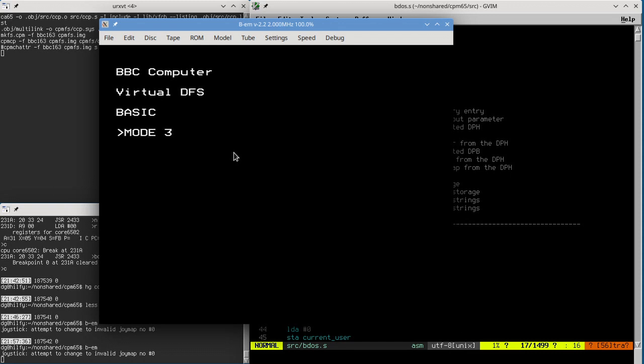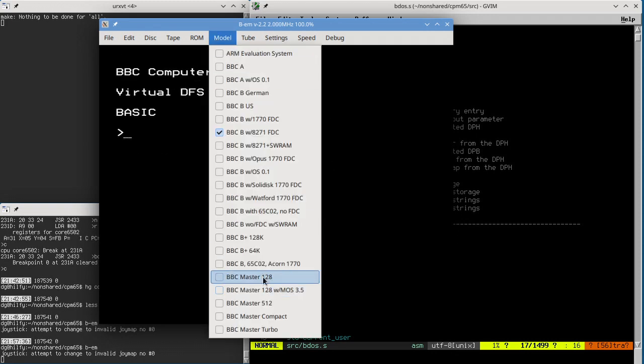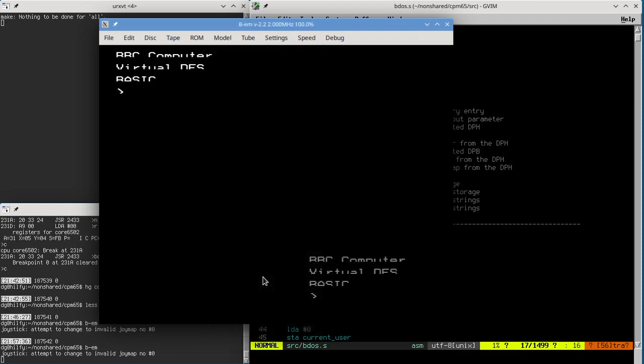Now, if I go to an 80 by 25 screen mode, you see that has used a ton more memory. It's the advantage of using the OS system calls to figure out what all these things are. So we get much less. And if I go to the 80 by 32 screen mode, we get sod all.